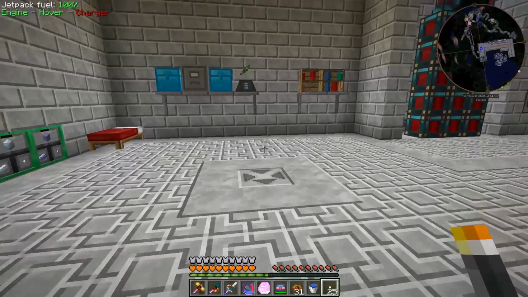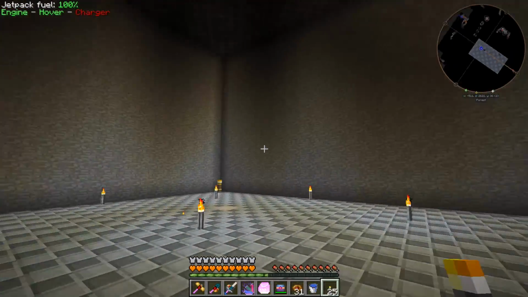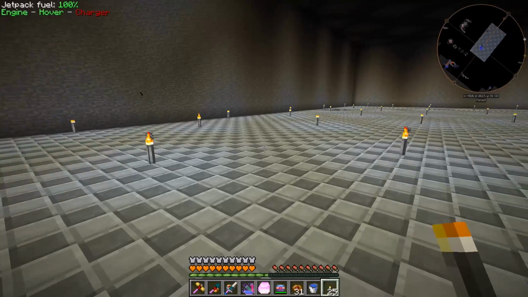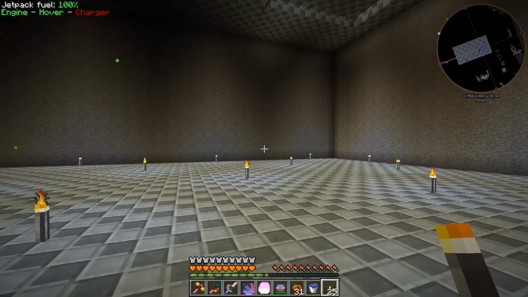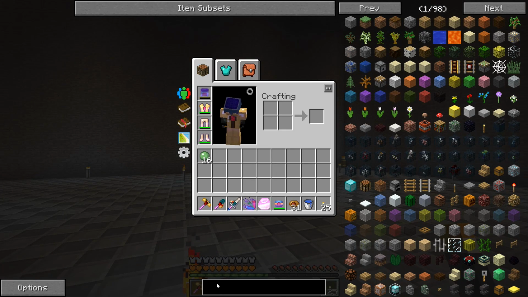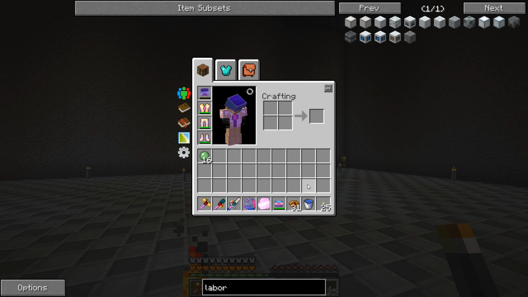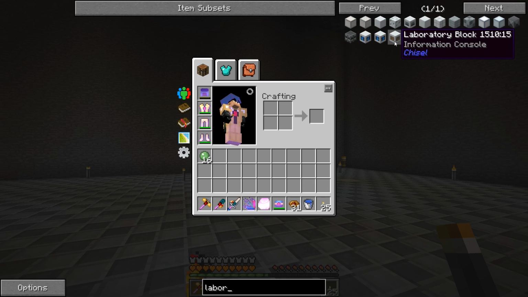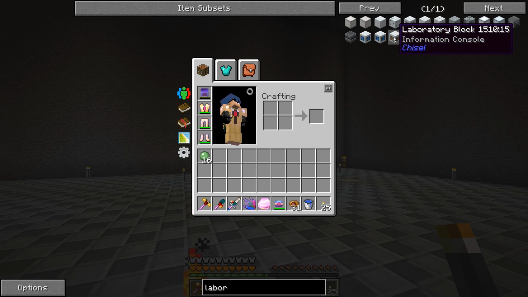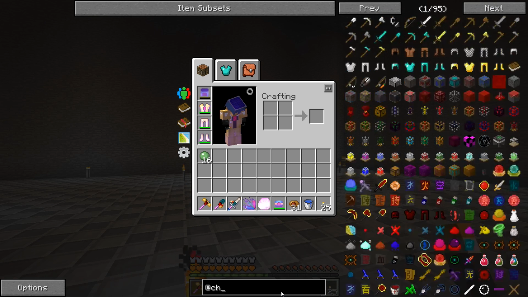Yeah, I was thinking about that, but I was also thinking, down here on this floor, it might be kind of cool to set up a server room, with all sorts of technical blocks and things down here, like a clean room. There's the Chisel laboratory blocks that have wall vents and information consoles, and we could do all sorts of high-tech stuff on the walls, which would be kind of cool. There's a lot of stuff from Chisel actually.